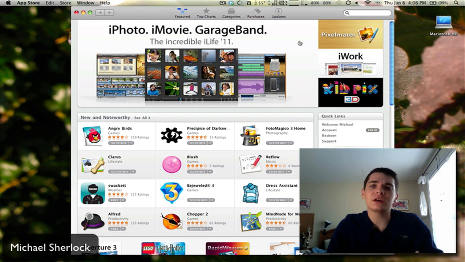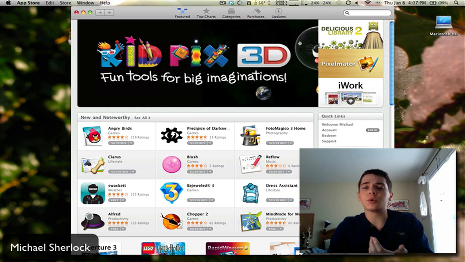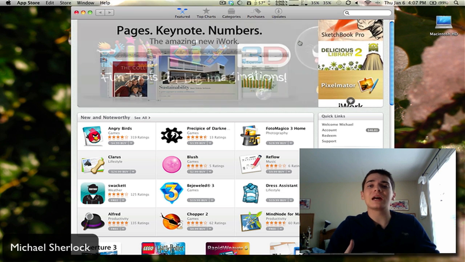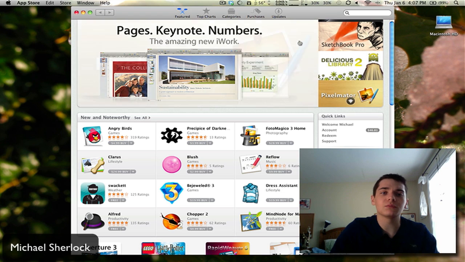Once you launch, you can go ahead and sign in. And this is the page. Now, it's completely separate from iTunes. However, it uses the same iTunes account that you have, so purchases that you make in iTunes and purchases you make in the Mac App Store can both be credited to the same card, and you can use iTunes gift cards for both, which is kind of convenient. So here it is. They separated it. They work it out like you would expect.